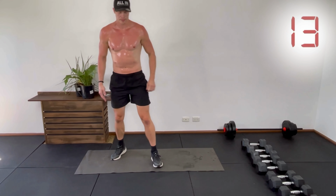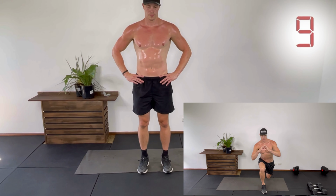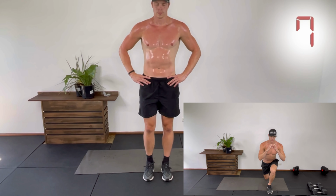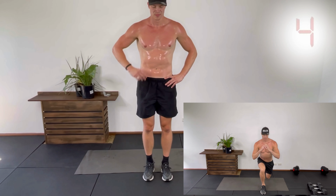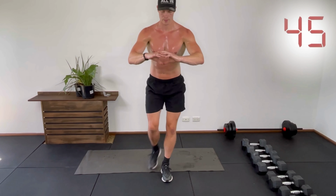Recover, 15 seconds, we've got curtsy lunge. Remember to take that leg behind and across your body and alternate each rep. 4, 3, 2, 1, and go.